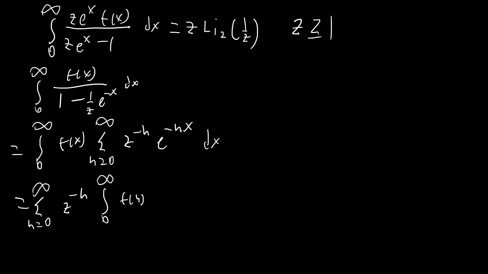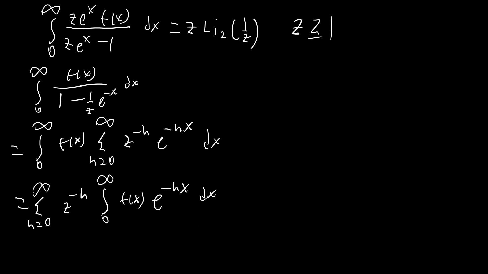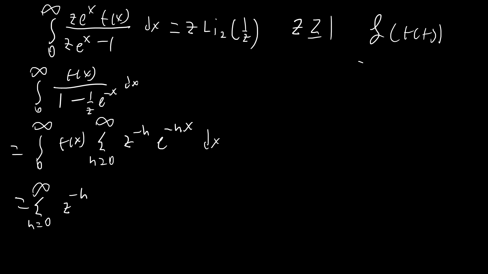Something you'll notice here is that we have actually turned this weird transform of our function into a sum of the Laplace transform. As you can see, this is actually the Laplace transform of f of x, which allows us to eliminate the integral part of the problem — but we still have to deal with the summation part. So I'm going to replace this with the Laplace transform of f of t. If we say the Laplace transform of f of t equals big F of s, then we write this as big F of n since we have e^(−nx).